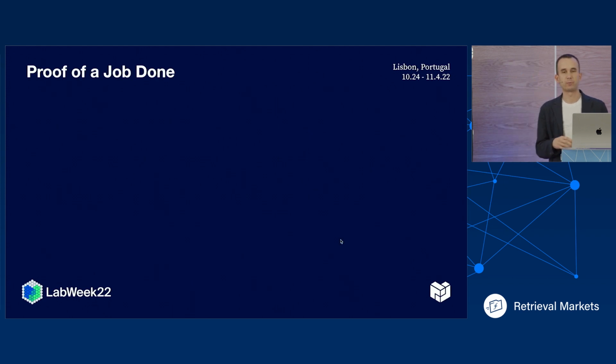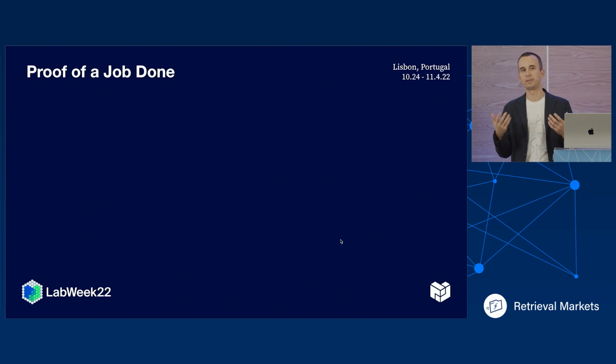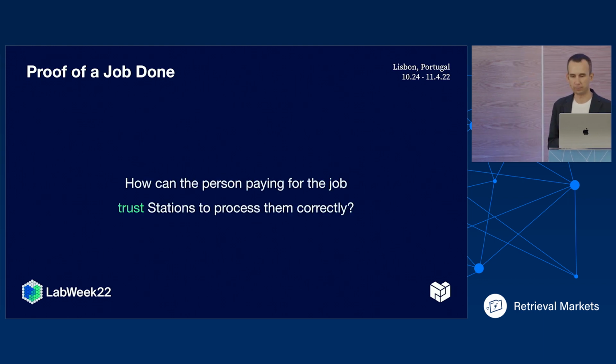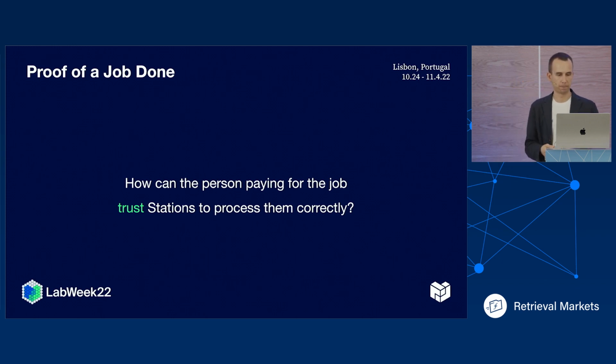And then a hairy problem once we get to payments is how can the station prove that it performed the job it was asked to do? And I'm intentionally not using proof of work, because in station, it doesn't have to be work. For example, with Saturn, we want to verify that the station served some content to the L1 node to accelerate content retrieval, and this is not work. It's more a proof of data retrieval, maybe. So how can we implement this, to make sure that we trust the stations enough that we can pay them?